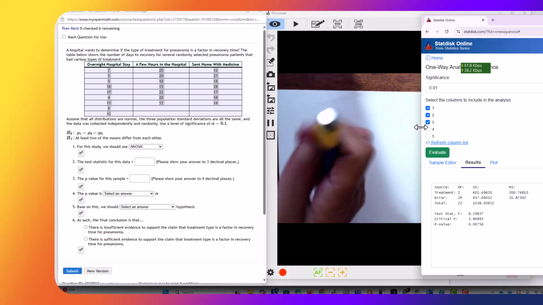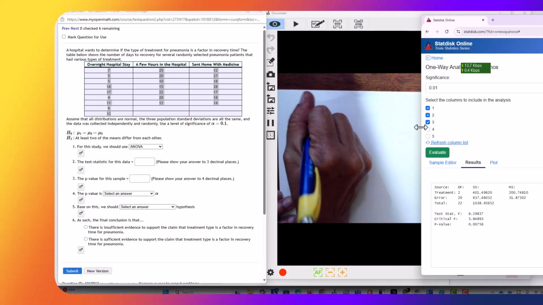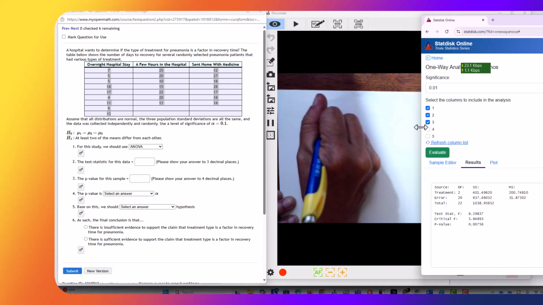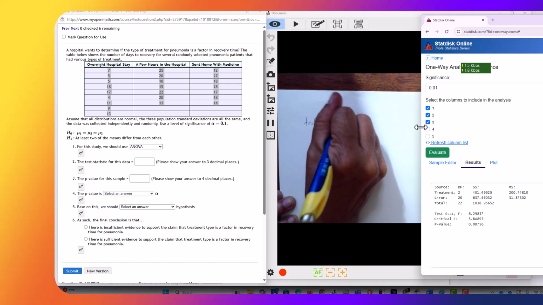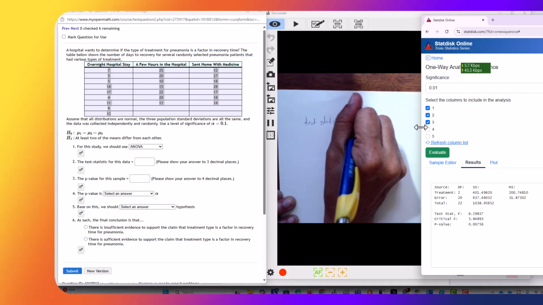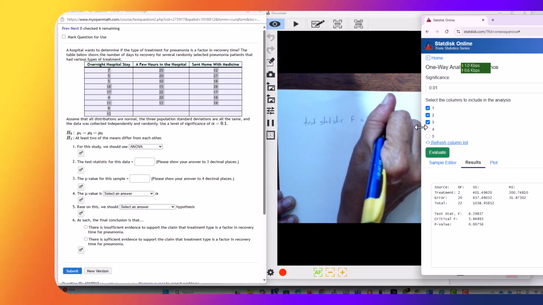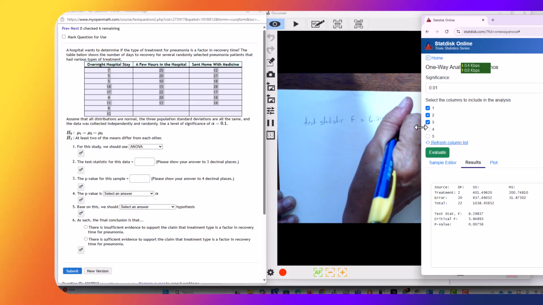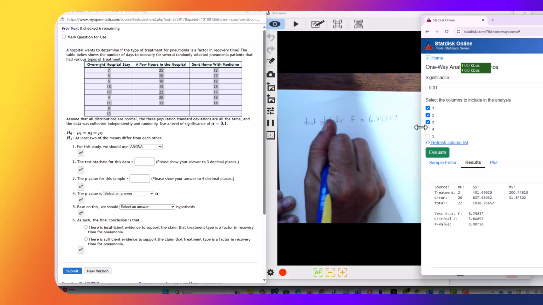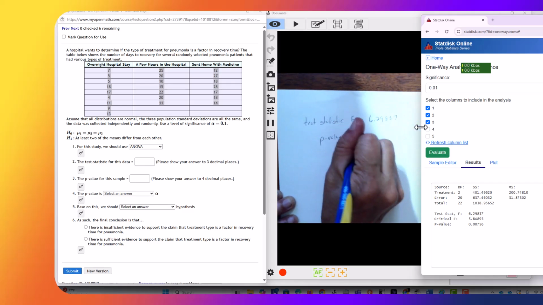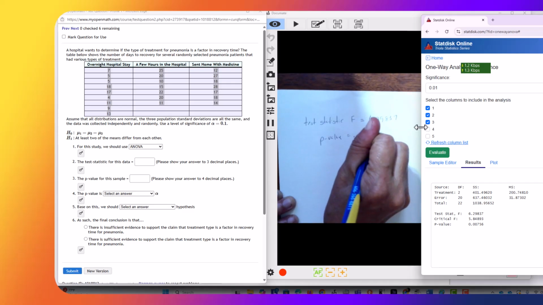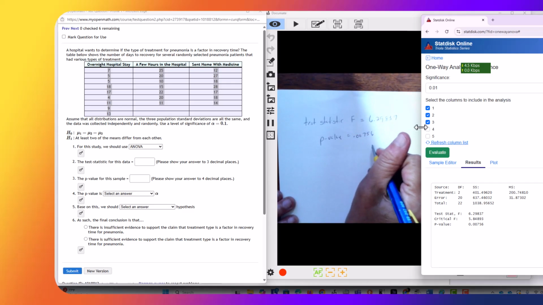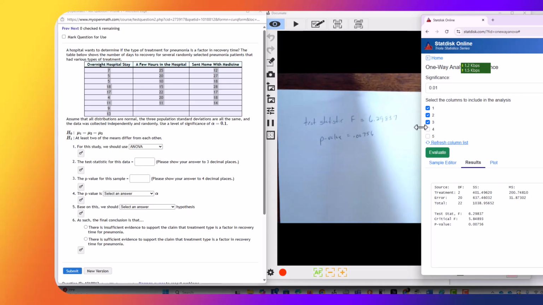So F, or test statistic, and the p-value. You know the rule: if p is less than alpha, or less than or equal to, depending on which book you're looking at, you're going to reject the null in favor of the alternative, and conclude at least 2 of the means are different.